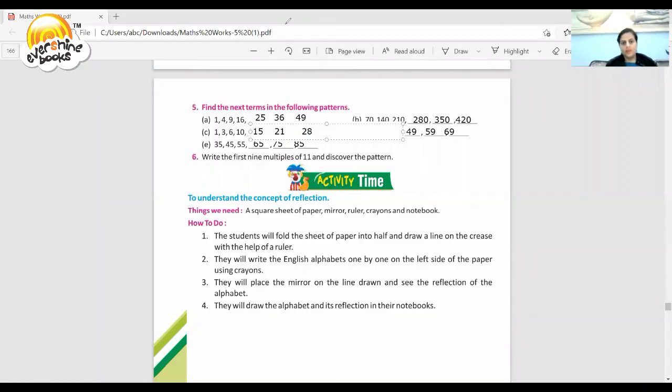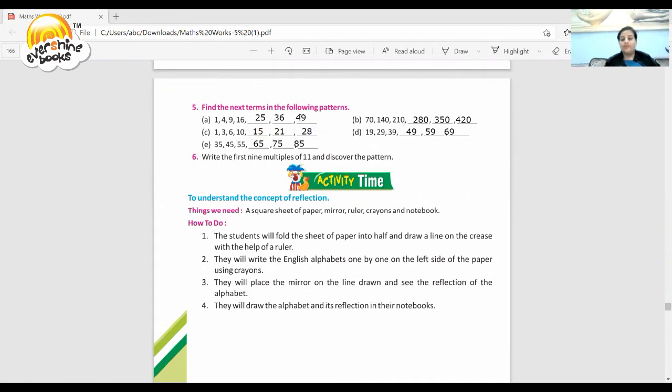You can do. Now students, you have to write down the pattern also. Like here 1 and 4 is given, so it means the distance is 3. Just minus it. 4 minus 1 is 3. 9 minus 4 is 5. 16 minus 9 is 7. So you just write adding on 9, that will be 25. Then add on 11 and then 36, then 49. This will be the answer.